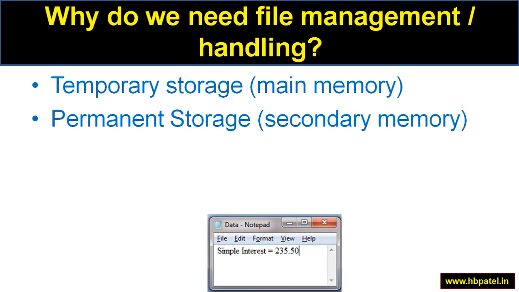So if you can do these things, then we call it permanent storage, or secondary memory, or auxiliary memory. Now what is the benefit of storing something into a file? As I said, if you want to use this output maybe after 1 year, maybe after a day, maybe after an hour, you can always use it because it is there on the hard drive. It is permanently there. So this is the benefit. That is why we are going to learn this chapter, file management.